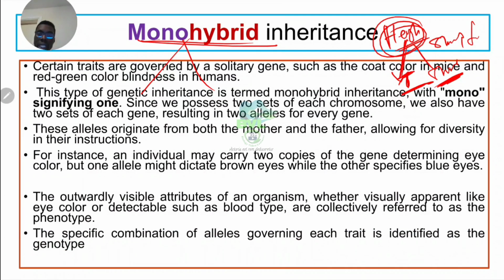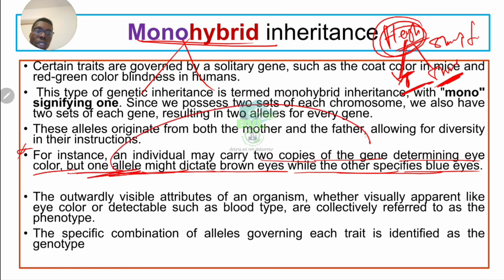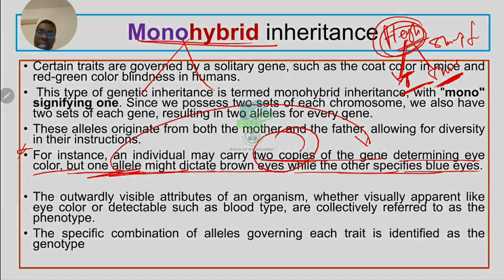Okay. So basically all of what I've explained is here. Just read through this. Like I said, I don't want to take our time explaining too much. For instance, here it says an individual may carry two copies of the allele. So that's two copies of the gene. Basically it talks about alleles determining the eye color. One allele might dictate brown eyes, while the other dictates blue eyes. So these alleles are under one gene. When you hear two copies of the gene, what that actually means is it's one gene, and these two copies refer to the alleles. Like saying copy one, copy two, different forms of a gene. That's what an allele is basically. All right.